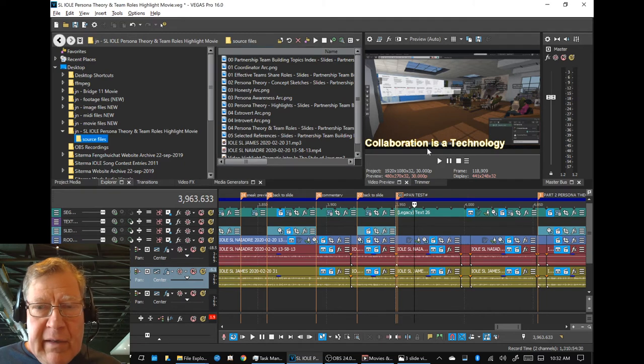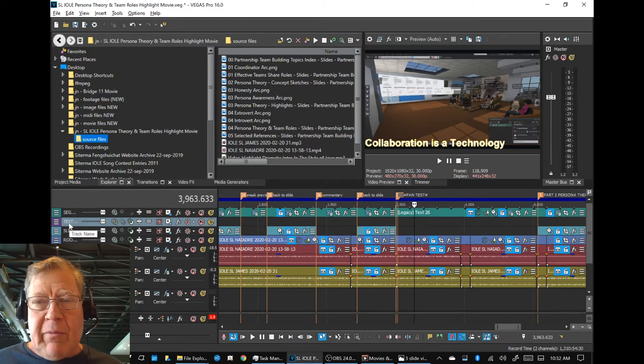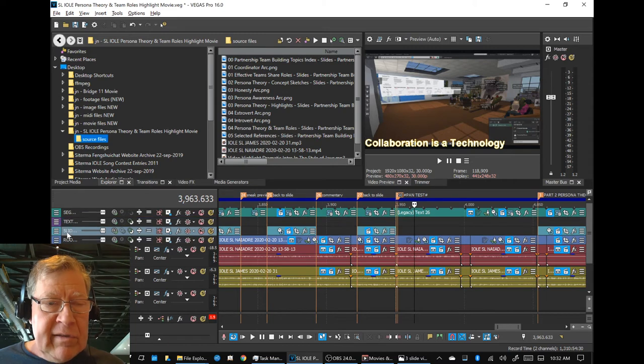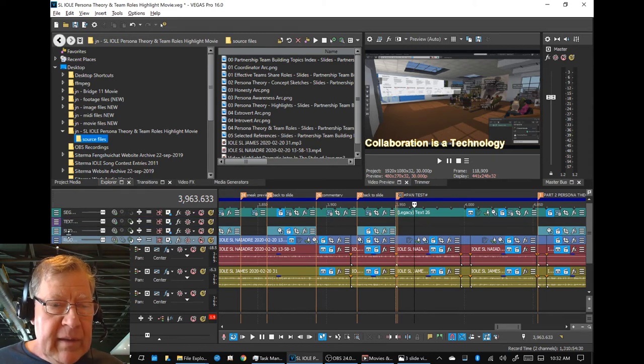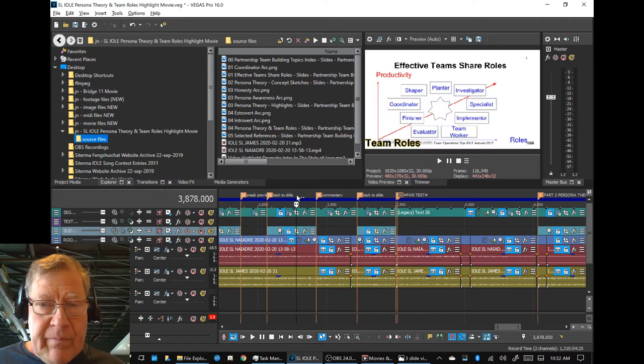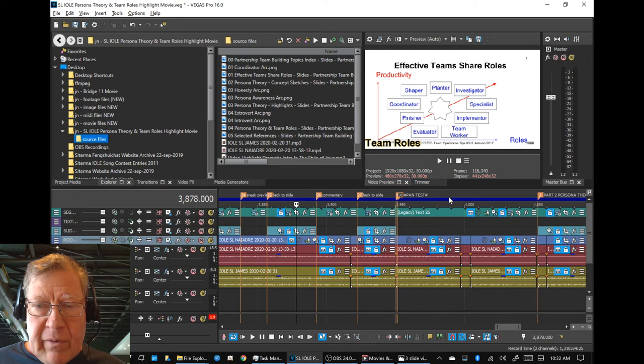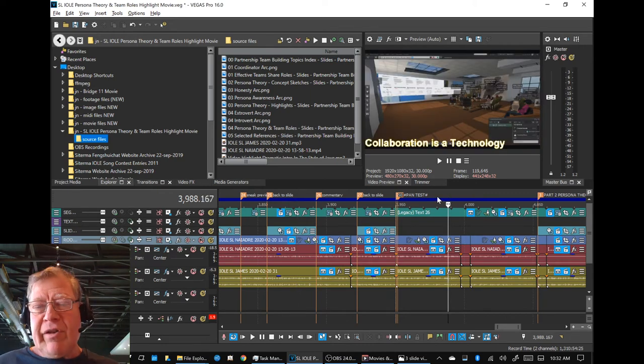One of them is just this caption, collaboration as a technology. One of them is just for the periodic text overlay, where it had the intro roll, you are a student. Then the slide view and the room view. And the slide view is every time we put a slide up in our face. And the room view is wherever we let the room show through.